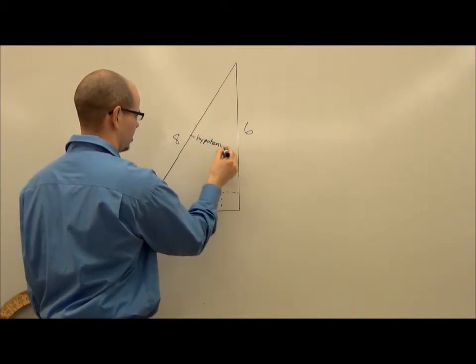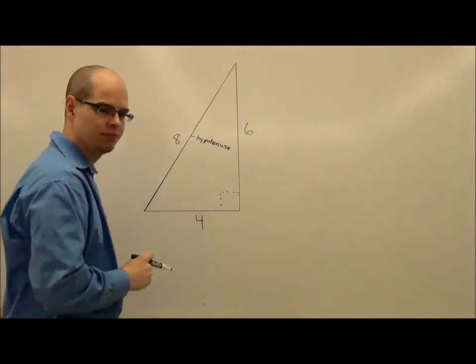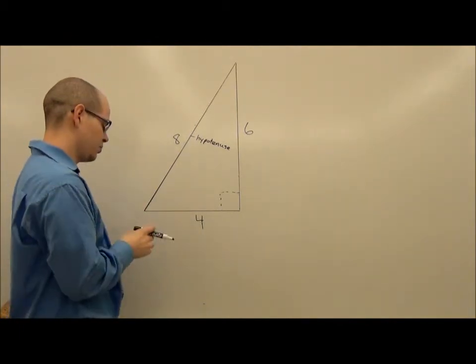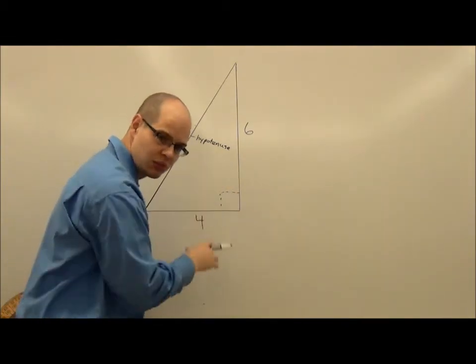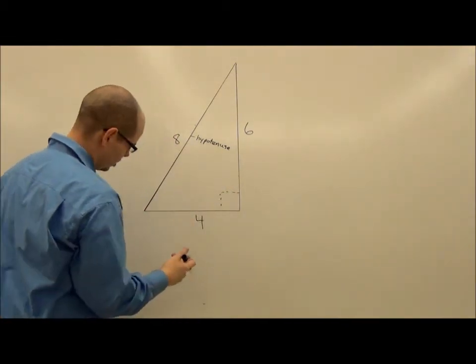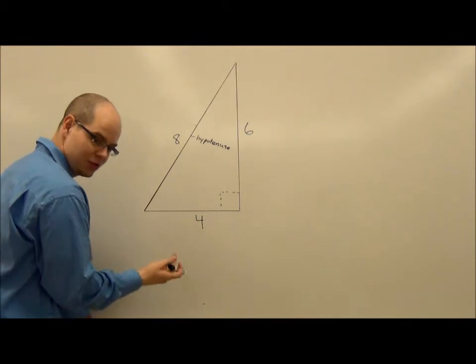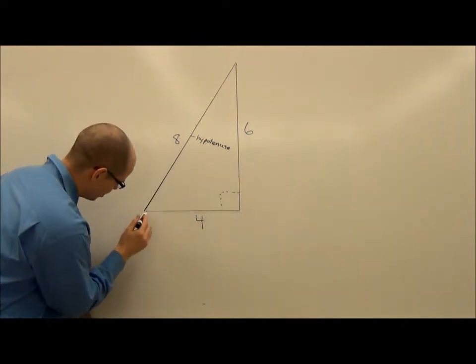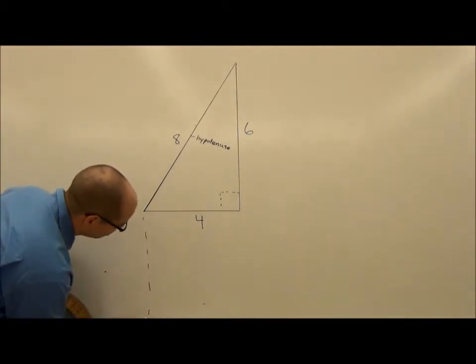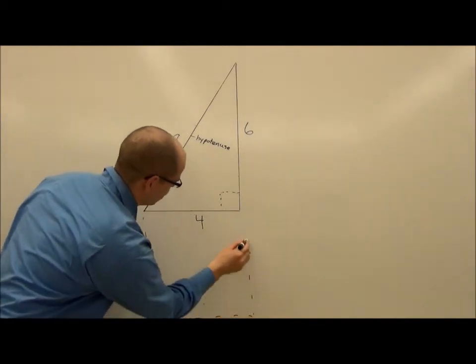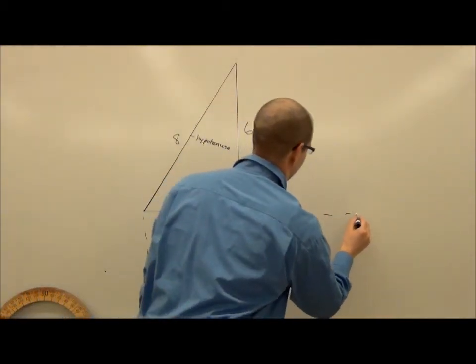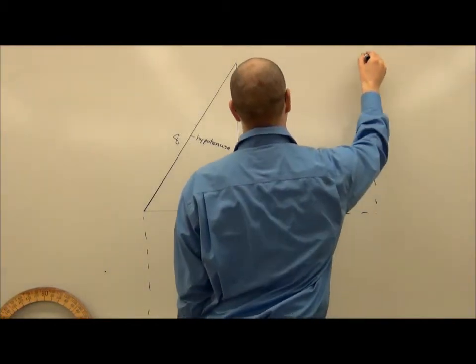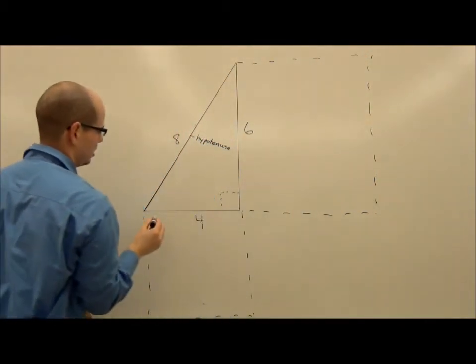Just remember that this is very important, okay? So we said previously that if this is a right triangle, the areas formed on the edges should match up. So I'm going to use one of two methods that you'll see today. I'm just going to draw in some squares. Again, I am not an artist. These are not going to be pretty, but I think you'll get the general idea.